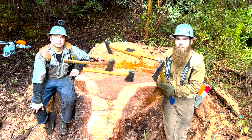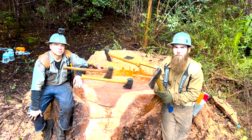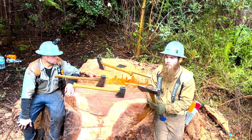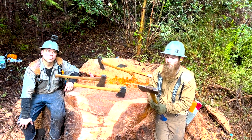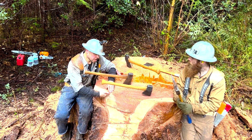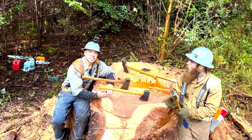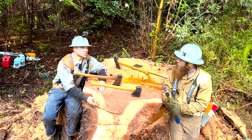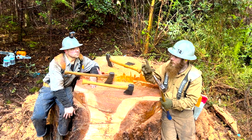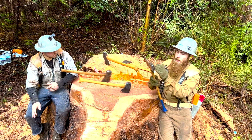So a nice pole, even from a timber falling standpoint. It's nice to have a sharp axe for me because we're chopping bark, but having a good solid pole that's a little bit longer and more surface area to hit on is key for me. And you're reaching deeper into the tree. If you're wedging past the bark, you can still get that little extra inch the pole has past the edge of your tree. Otherwise you're stacking before you actually get enough lift. Or if you're banging 2 wedges side by side, you can reach over the closest wedge and hit the other without hitting the shoulder of your handle.